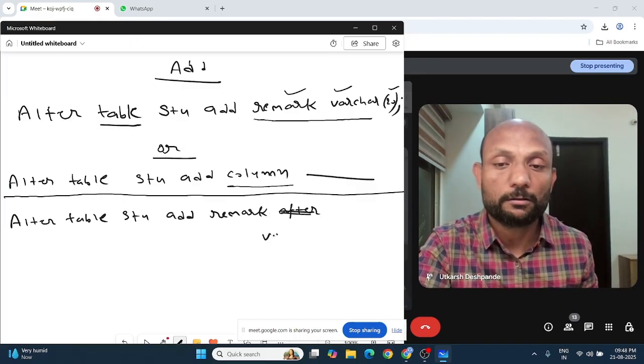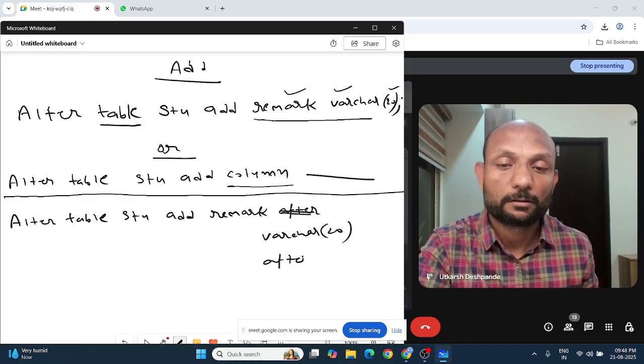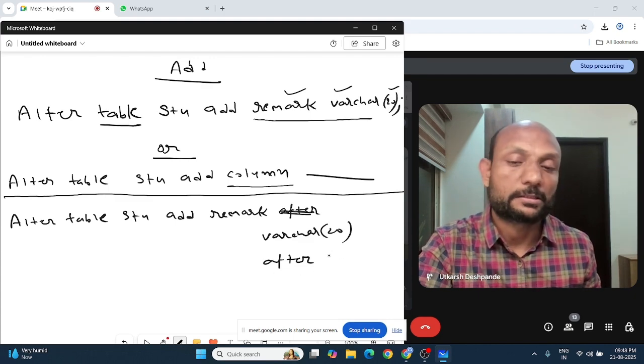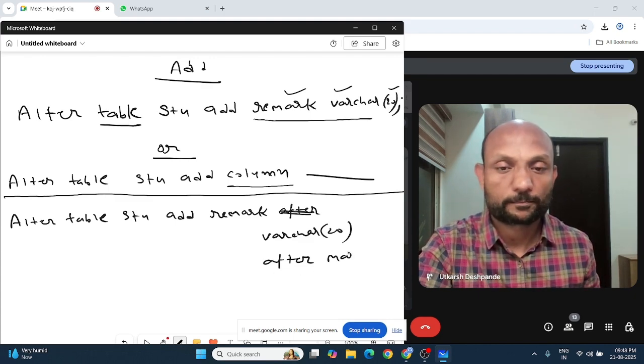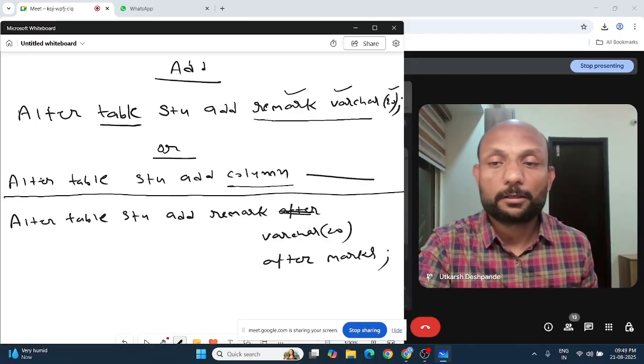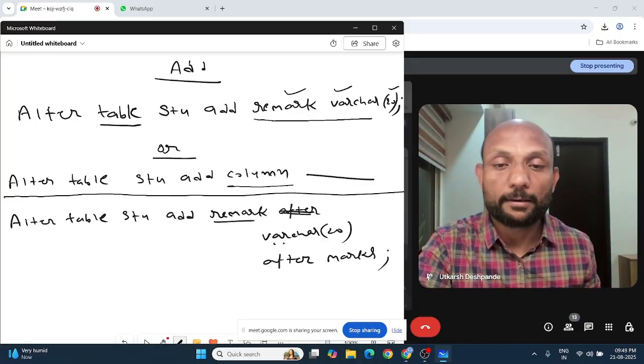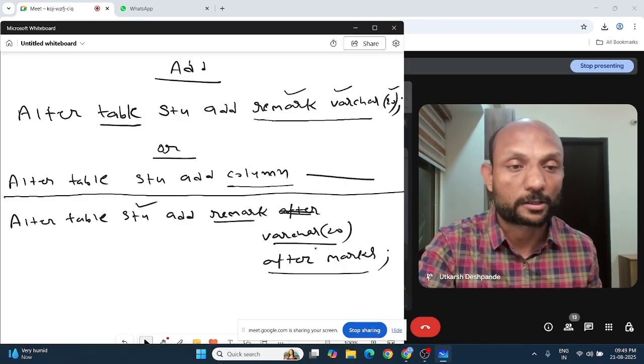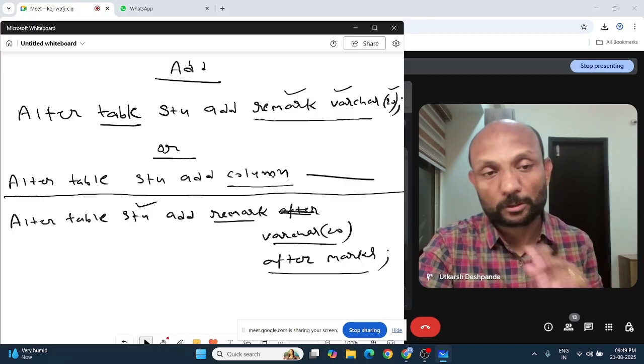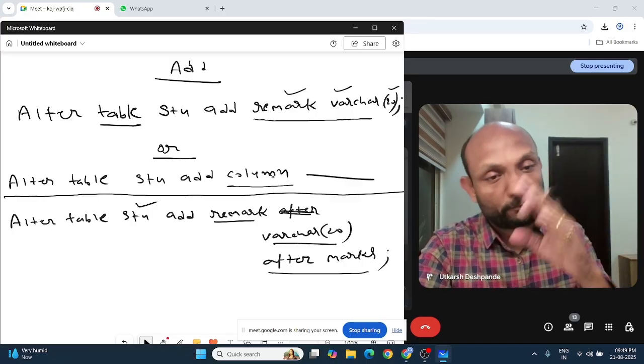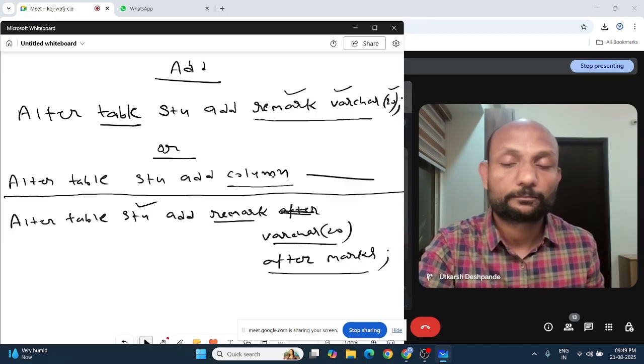So, remark varchar 20 after, we can say marks. Correct? So this remark column will be added in the existing table, but after the marks column, right? Marks column already exists. Next to that, after marks, this column will be added.